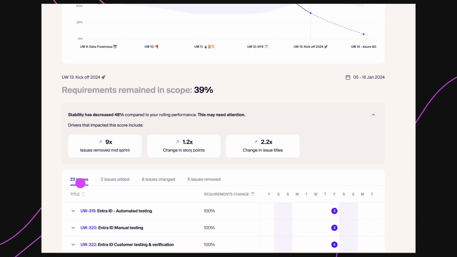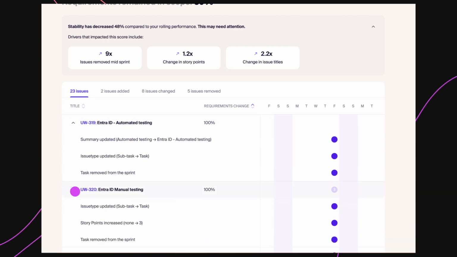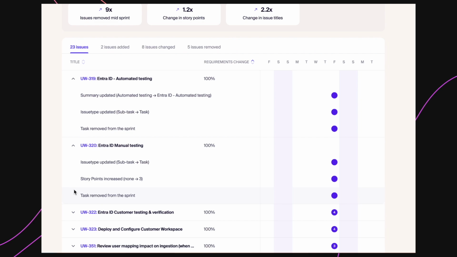What Umano also does is indicate where in your interval the changes occurred, and for any of the items that have changed, we detail what elements of that issue have been affected and therefore what's impacting your overall stability. By giving teams this context, you get live input to take into your stand-ups or into your retros to really understand any patterns that may be occurring around what changes are occurring during a sprint, so that you can really ensure higher levels of predictability and therefore observe the impacts of that predictability on other metrics like your team's completion rate.